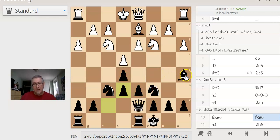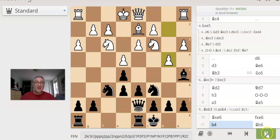The only bad thing with this setup is that, because Asa's castled long, he is giving white the opportunity to expand and perhaps storm towards this king. So he's got to get his own storm going to try to get this king. And they haven't even castled yet. But Black is still equal here. And that's exactly what happened.